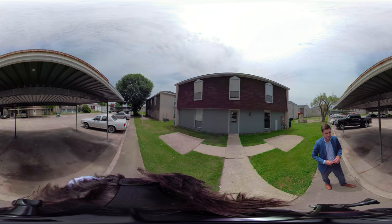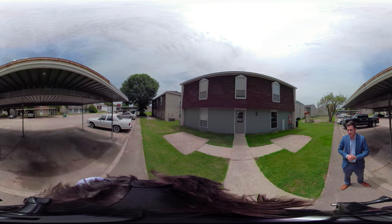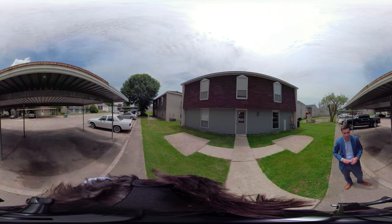This is a great area — a property that's cash-flowing. You can come in, buy it, and not have to worry about maintenance or repairs right now. The owner has owned it for about 30 years and is looking to sell; they've kept the property phenomenally well. The roof, the siding, and all the interior were updated about 10 years ago, so it's in great shape. It's already cash-flowing about $20,000 — a little over $20,000 a year in net operating income. It's a great investment property listed for sale at $260,000.